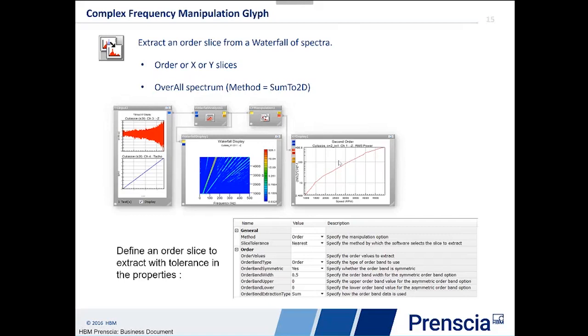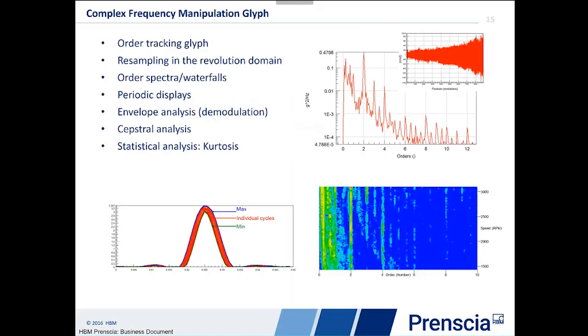Before doing so, since we don't have the whole day for that, I'd just like to add additional capabilities that we won't have time to discuss here. We've got an order tracking glyph, so that's for extracting the time domain waveform corresponding to a specific order, right?